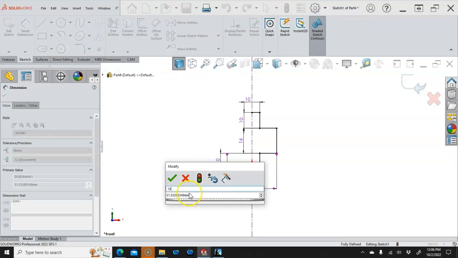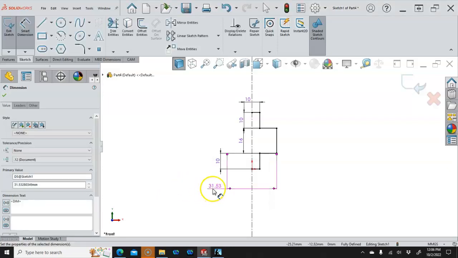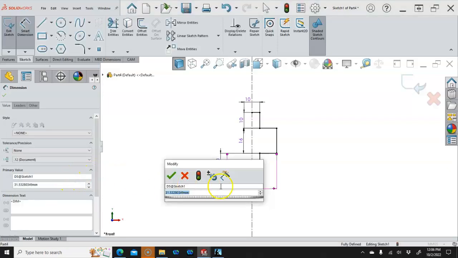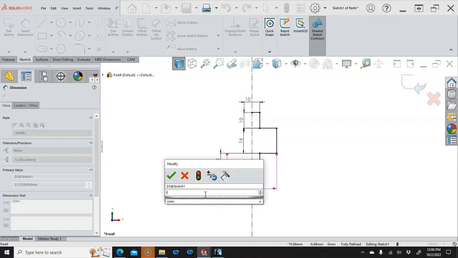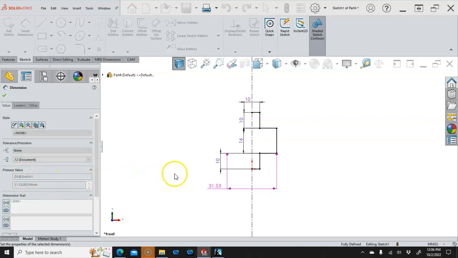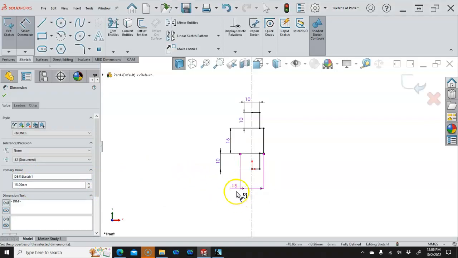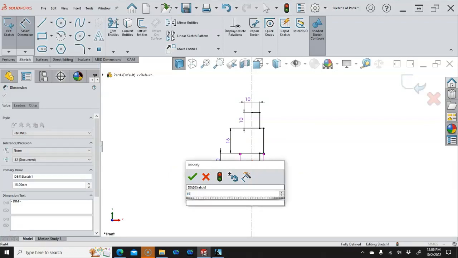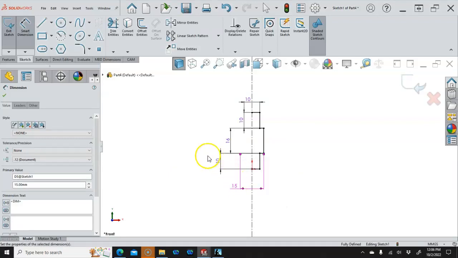And this is one of those cases where I overrode the dimensions, so let's just go ahead and escape. All right, so D5 at sketch 1. Try not to overwrite those if I can help it. But if you do happen to overwrite one, it will typically revert back to the original. And we said that was 14. And I still want to make it 15. All right, 14 it is.